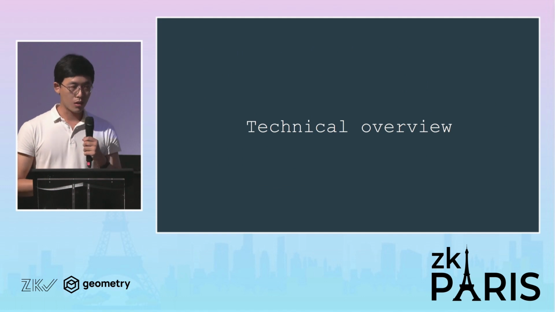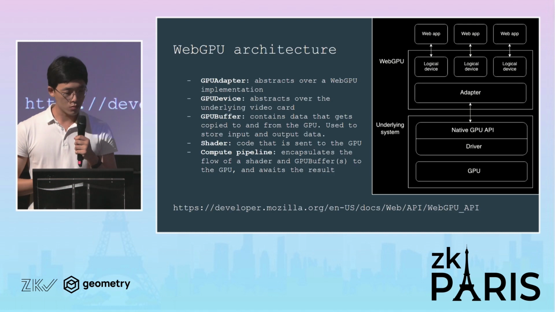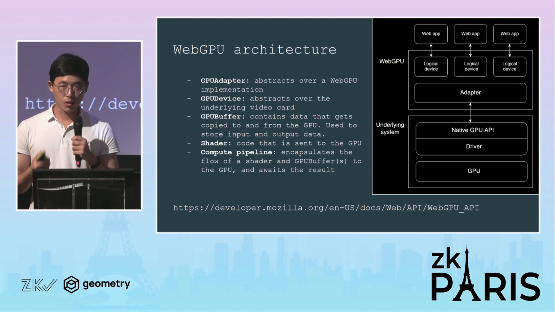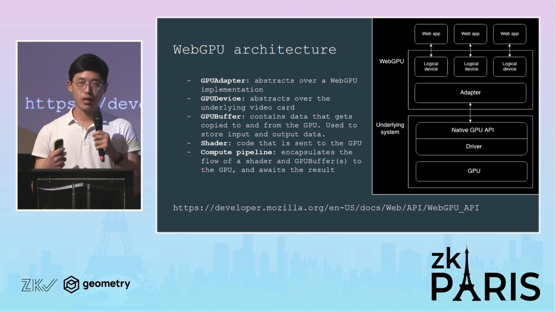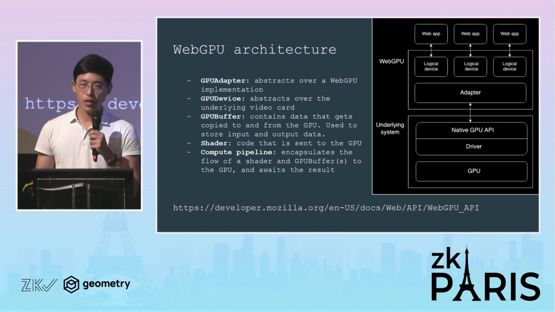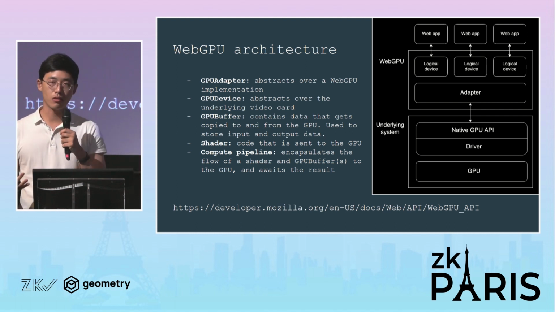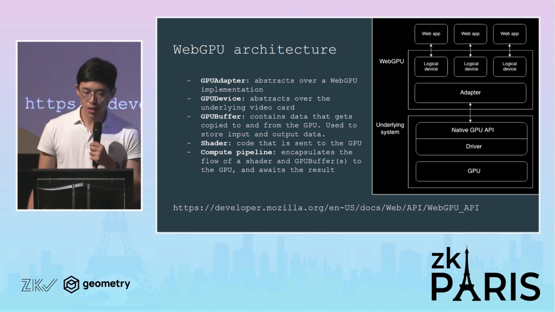So I just want to spend a bit of time to go into a technical overview of WebGPU. The most important thing to remember is that it's an API, and the browser does all the heavy lifting. And if you can wrap your head around the basic programming model of WebGPU, it's relatively easy to get started programming with it, because it's really not as complex as something like CUDA with C++, for example.